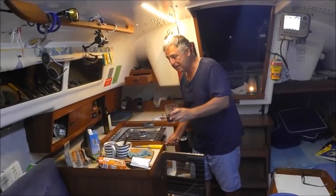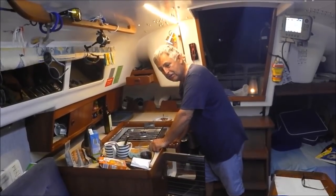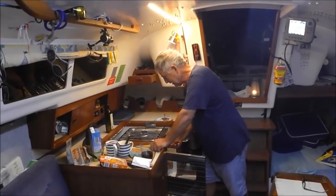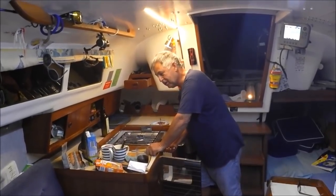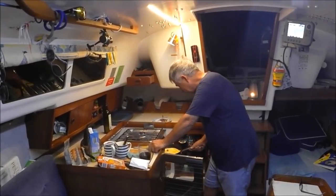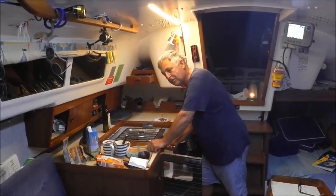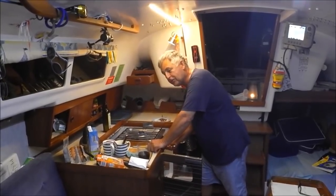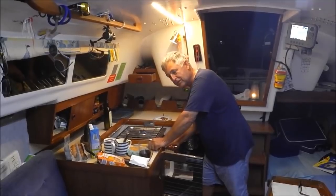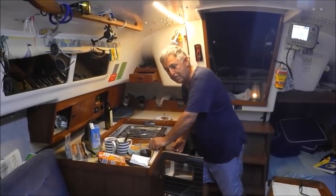If you're bidding on eBay for one of these Panasonic cameras like I've got, can you please let me know? Because I don't want to bid against you. I've been bidding in England and in the States. If anybody's bidding for one of these cameras, let me know. I can't afford an expensive one — they go for about $300 bucks, but one in England went for $120. I might be bidding against someone I've advertised to, or even against the guy who's trying to get a camera for me.